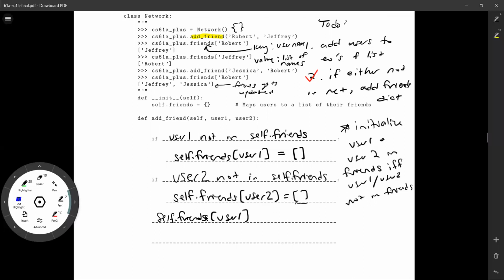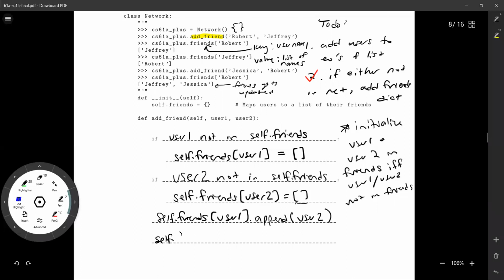Once we run that, that's going to give us a list. It doesn't matter what's in the list, but whatever's in that list, we want to add user2 to it. So we want to append user2 onto that list.